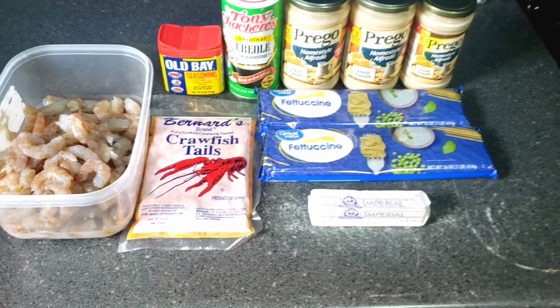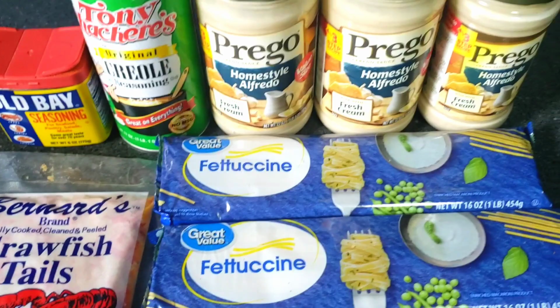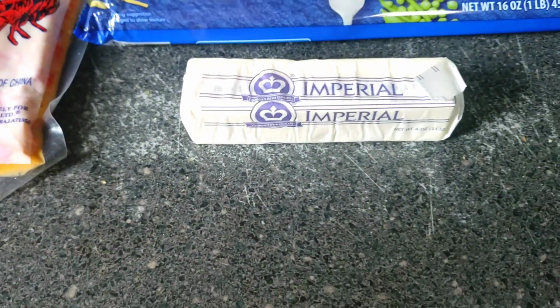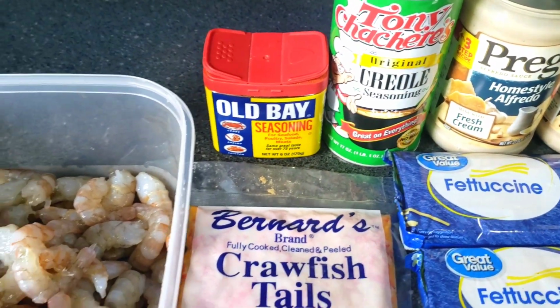Today's video will be seafood Cajun Alfredo. So we have Alfredo sauce here, fettuccine noodles, one stick of Imperial margarine, Tony Chachere's Creole seasoning, Old Bay seasoning, shrimp, and crawfish.